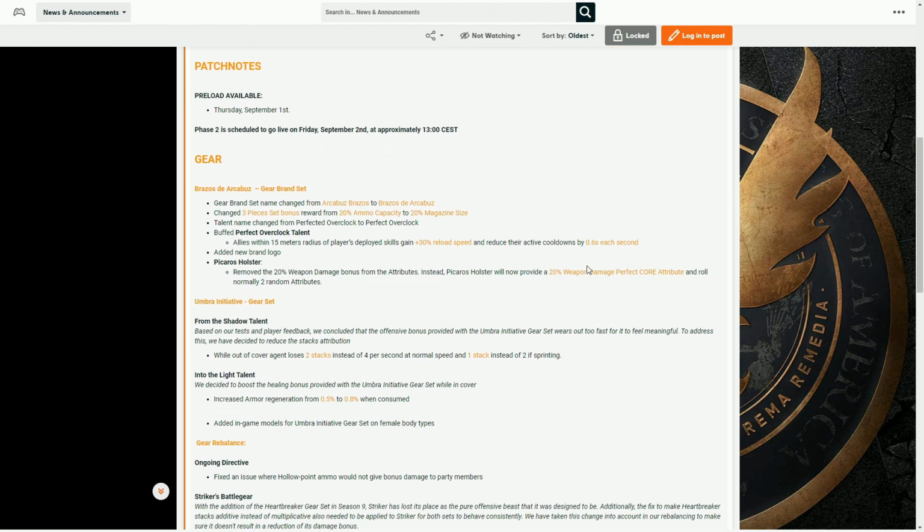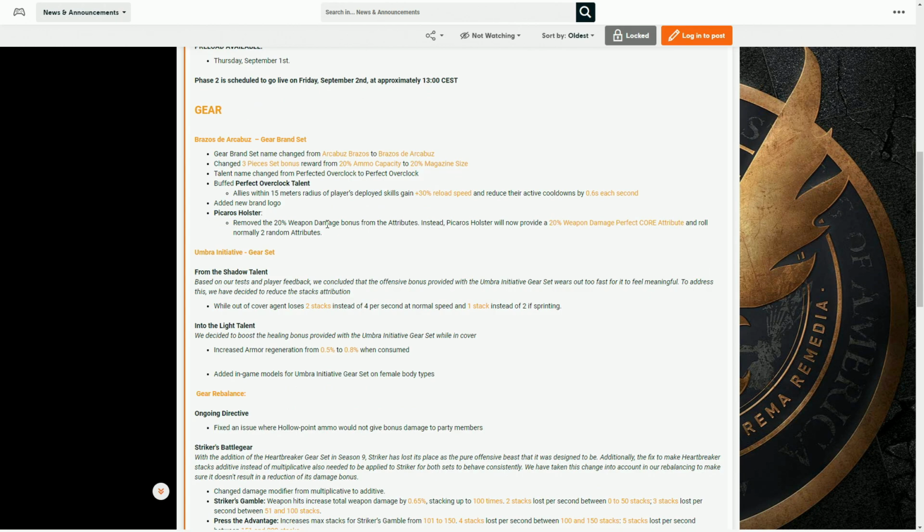They've renamed the gear brand set that's new in Season 10. The gear brand set was named Acrobuzz Brazos, but that's going to be Brazos the Acrobus. And they've changed the free-piece set bonus as well, from 20% ammo capacity to 20% magazine size. The talent name has changed as well for the Perfected Overclock. It's changed to Perfect Overclock, all minor changes, but they have buffed the Perfect Overclock talent. Allies within a 15-meter radius of players' deployed skills will gain 30% reload speed and reduce the active cooldowns by 0.6 seconds each second. And they've added a new brand logo as well.